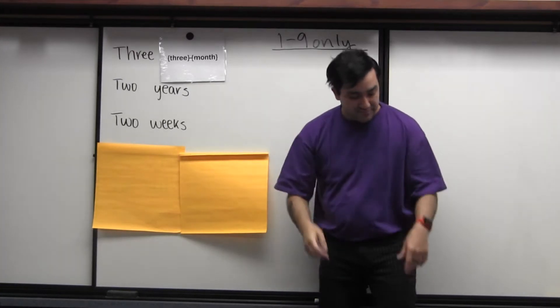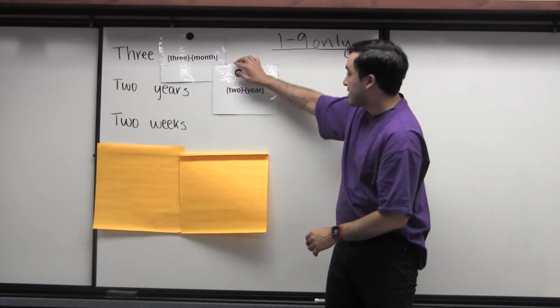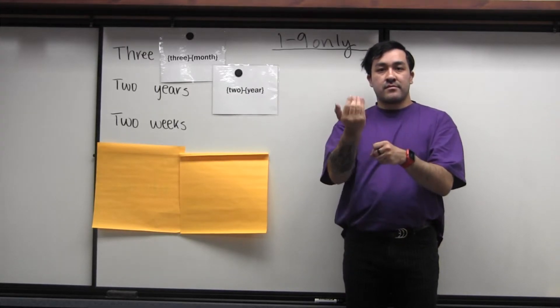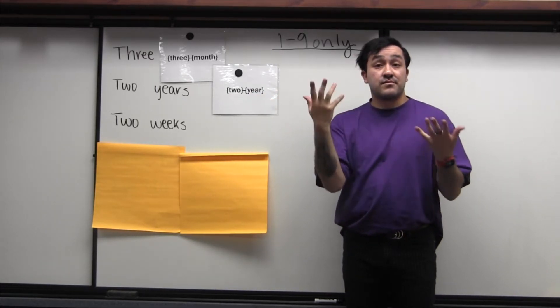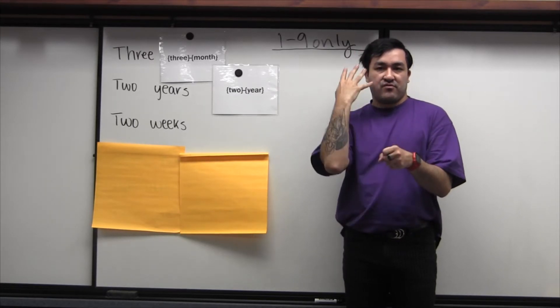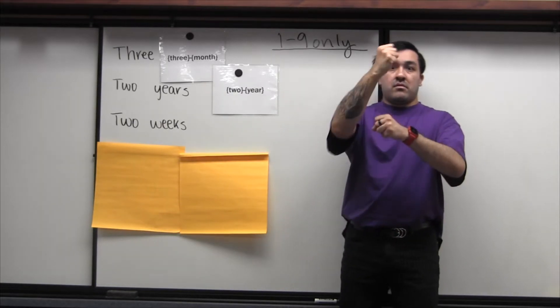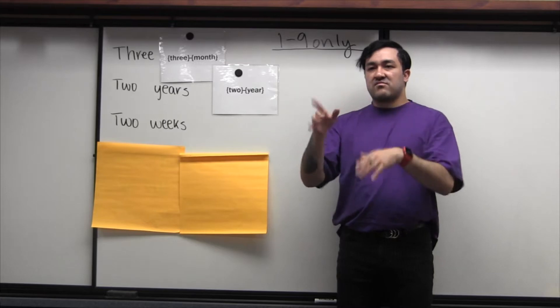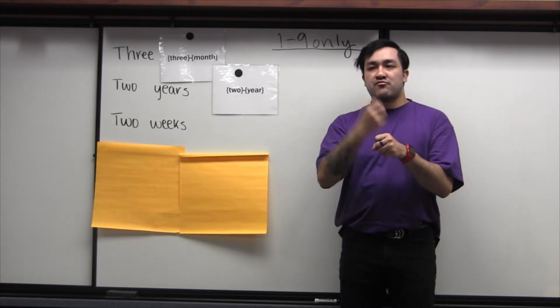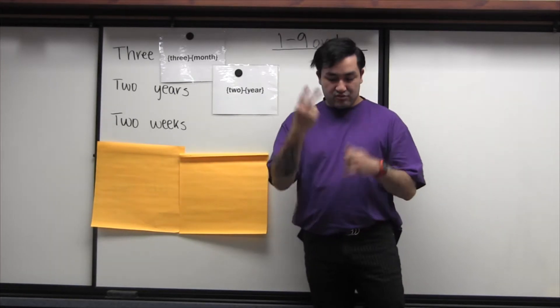Again, we're going to take the sign for year. We're going to take the number two and do them at the same time, two years. Again, two years into the future or two years into the past is possible as well. And you tend to see this. You tend to see people shortcut it. They don't go the entire journey around the other hand. It's much faster to just bounce off the top. In the real world, you won't see a lot of deaf people sign it that way. They prefer to do it super quick and kind of just bounce off the top into the forward or backward directions.